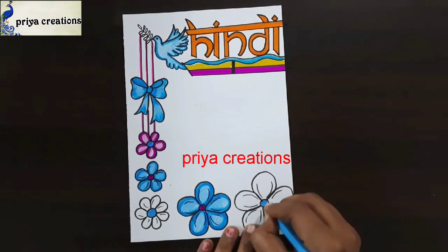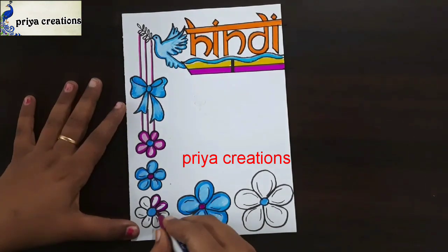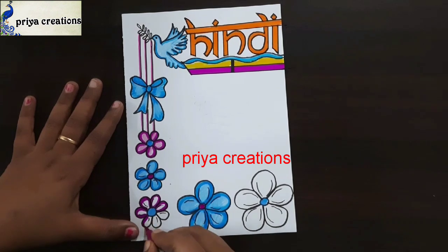This is pink color brush pen. Fill this flower with pink color brush pen.